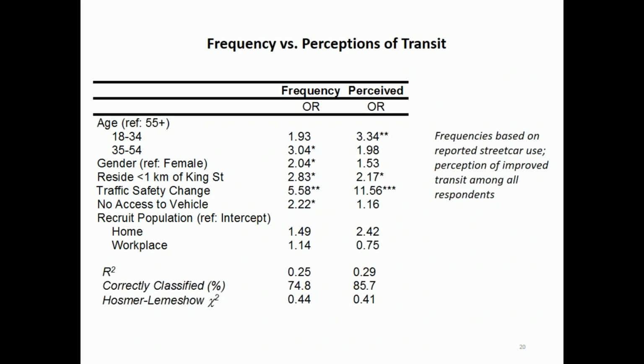For the odds ratios there, some of them I'm getting, but maybe the rest, could you explain, for traffic safety change, what are the two groups being compared there? Basically those that thought there was a moderate or strong change in traffic safety. There were 5 categories, from strongly negative, negative, neutral, positive or strongly positive for traffic change. So these were individuals that were positive or strongly positive in response to that question of traffic safety change, compared to the ones that were weak responses. Okay. So the more positively we viewed safety as improving, the more likely you were to use the transit or perceive transit as being better.